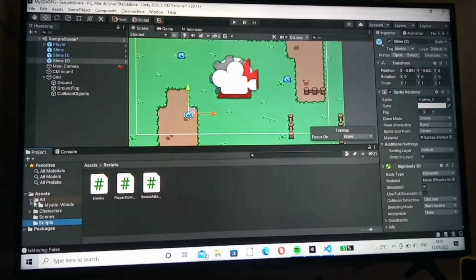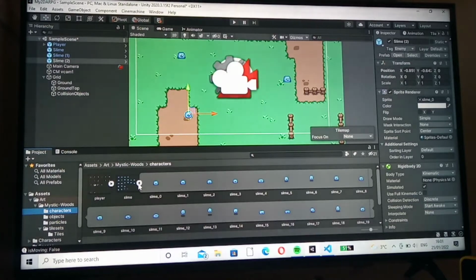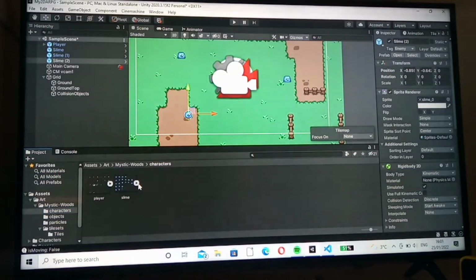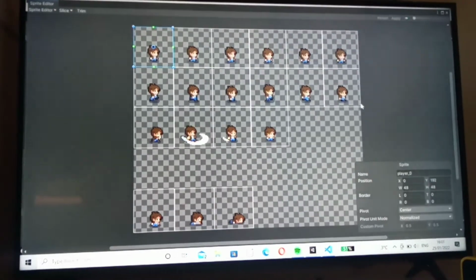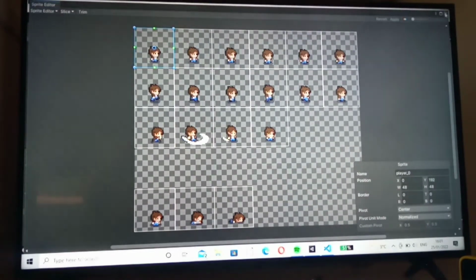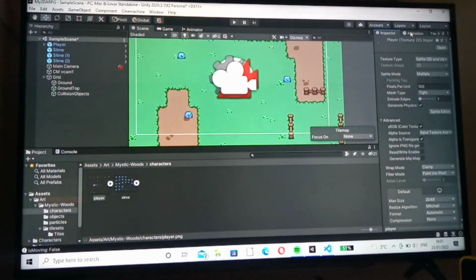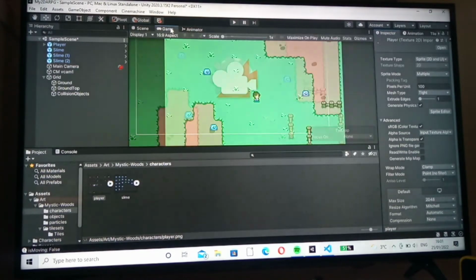Something that I found quite interesting was that the artwork that I'm using, even though it's 16 by 16, exactly the same as what I was using for the Mr. Taft Creates tutorial, these ones I haven't set, as you can see here, I haven't changed the pixels per unit. I've left that as is, at 100, and obviously I've gone to the sprite editor and done all the slicing, etc. I've done all the animations, so I've got all the animations for the player character.